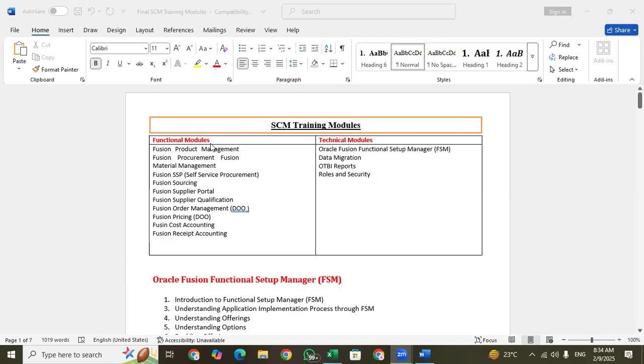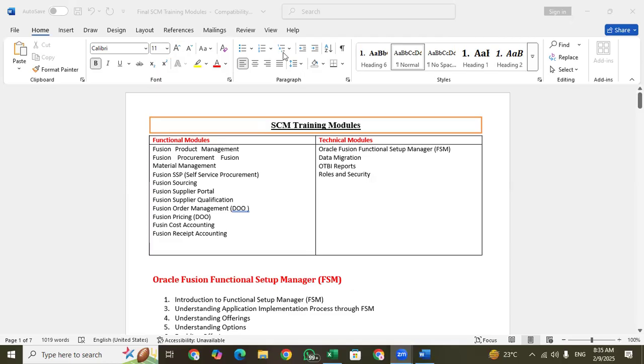Today is not in depth, it's only a brief familiarization of the modules. Maybe those of you who are interested in this training are already investigating and finding sources: what is supply chain management, how it works, and what its business use is. You have already started your investigations, I hope, if you are interested.